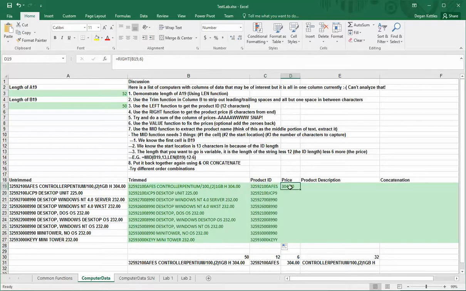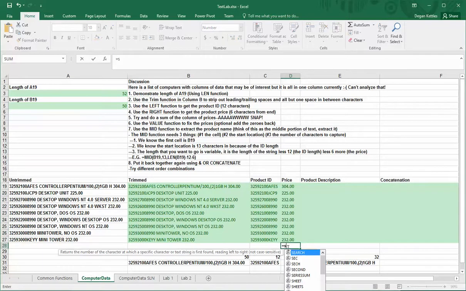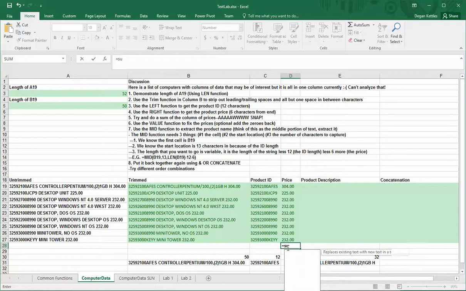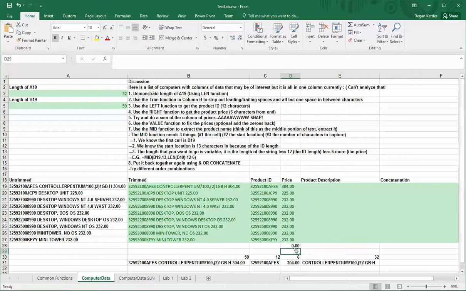Alright, so let me cascade this on down. I happen to know at a glance that since this is aligned to the left rather than the right, it's being treated as text currently. So if I wanted to do something like equals SUM of this, that's not going to work. You can't sum up text. One thing I could do is put in VALUE to fix this.